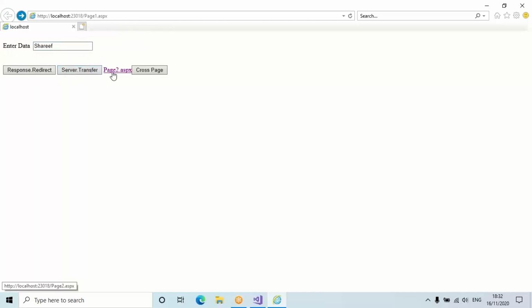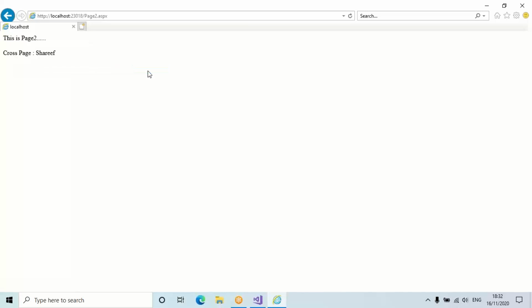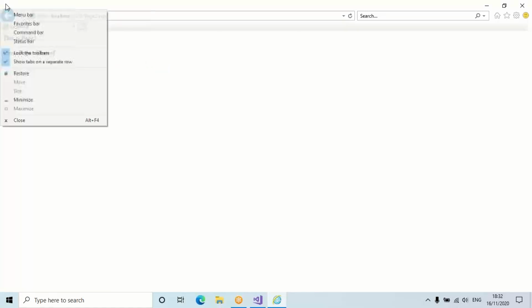Okay, this is working. Yes, cross page is also working.